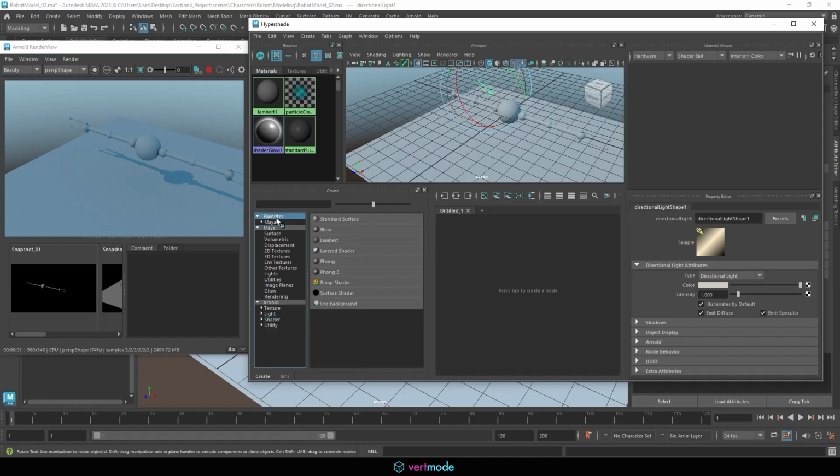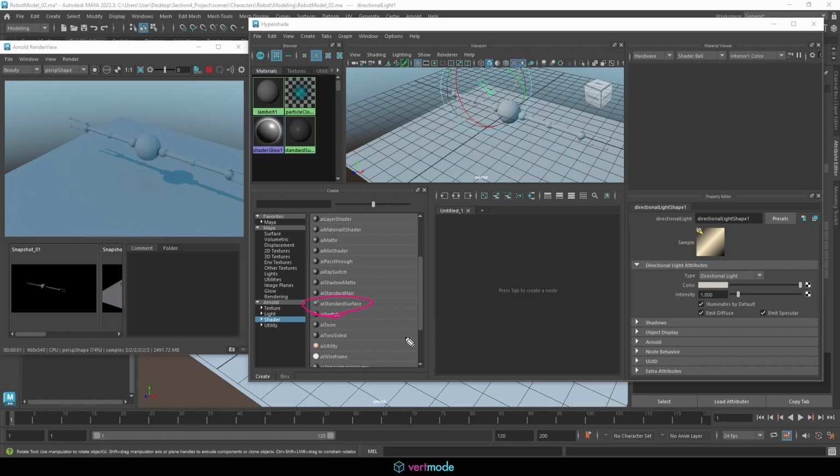Well, if you come up here to the Maya section and favorites in particular, you'll see that there's something here called the standard surface shader. And if you go into the Arnold section, and you go under shaders, you'll see that Arnold also has something called an AI standard surface shader. The difference between the AI standard surface shader and the standard surface shader is the standard surface shader works with Hardware 2.0's viewport, whereas the AI standard surface shader does not work as well.